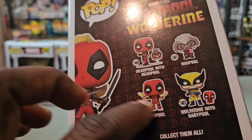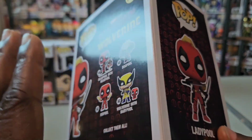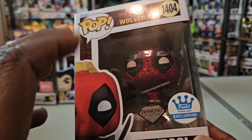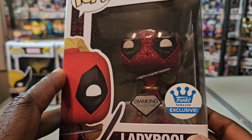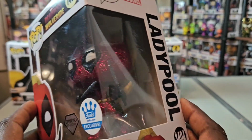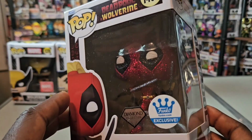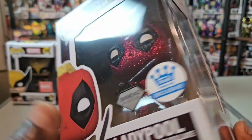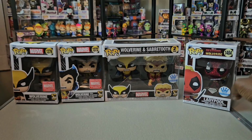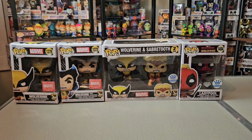It just has these figures here on the back from Deadpool and Wolverine, which I'm not going for any of those for my collection. Very interested to see, though, what other Pops we eventually get based on the movie. Hopefully some of those awesome cameos will be done as Funko Pops in the future. And of course, they had to keep details about the movie under wraps, so it could take a good while for us to see some more figures based on the movie. But I am very much looking forward to them. I actually saw Deadpool and Wolverine twice in the theater, and I will check it out again, of course, when it comes to streaming.